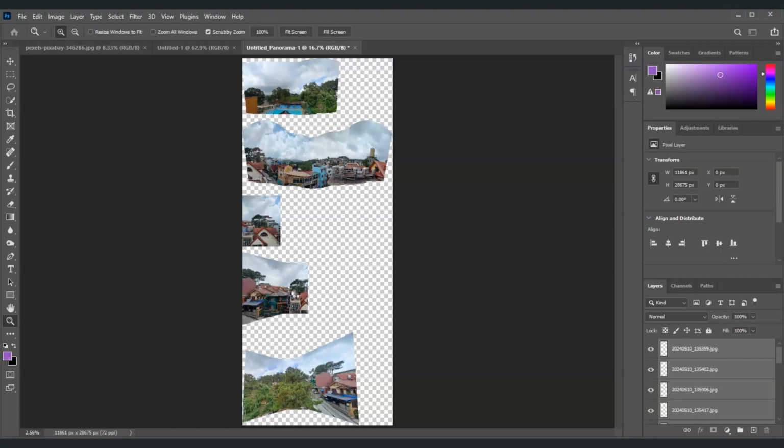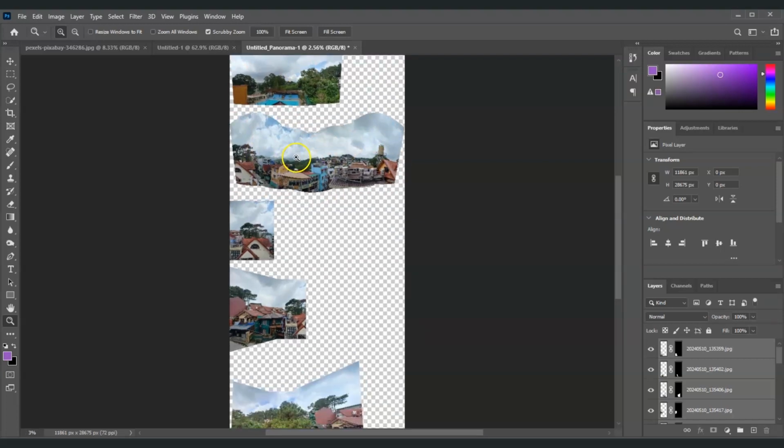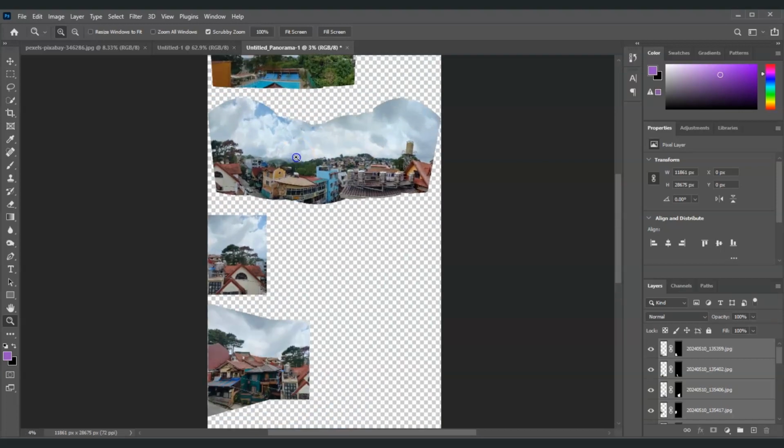All right, so you can see that some parts are not totally stitched, just like this one. But this one, these are two photos that were put together. This one is a three. These are three photos put together. All right, but for us, we're going to choose this one instead. Okay, so I'm going to zoom it in.